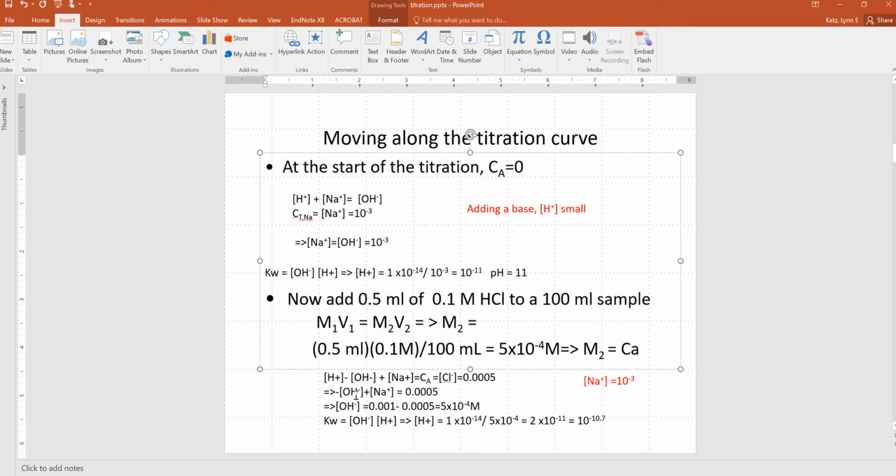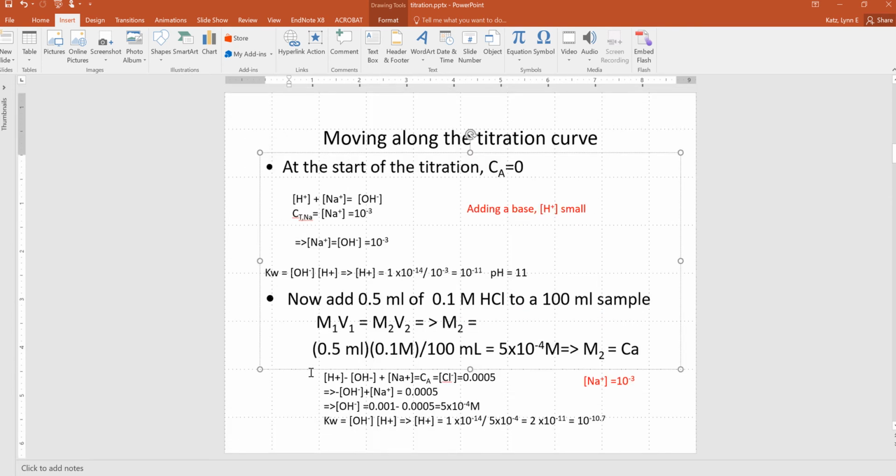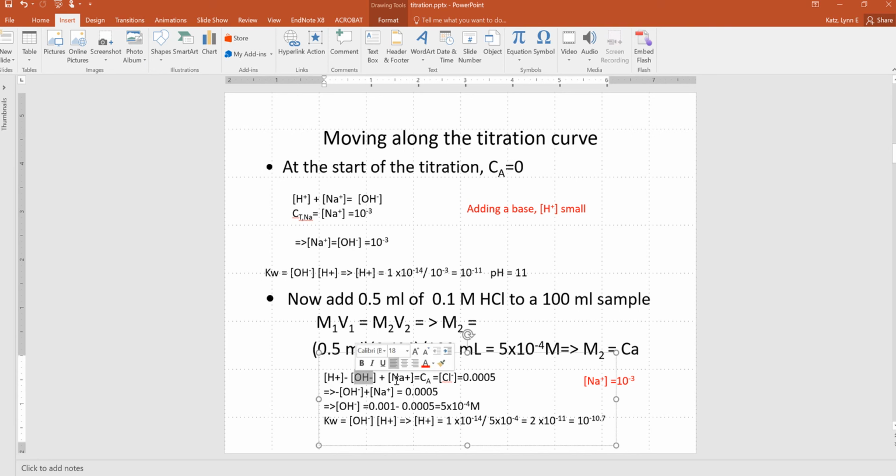Okay, so moving on, we can now look at applying this to our charge balance, where we have H+, OH-, Na+, and Cl-. I move the OH- to the left side of this equation, as you see, and I have H+ minus OH- plus Na+ equal to the concentration of acid, which is equal to the chloride concentration, which is equal to 5 times 10 to the minus 4 molar. Okay. Again, I'm going to assume that the proton concentration is small, and so I have minus OH- plus Na+.